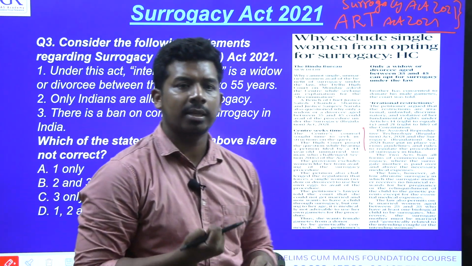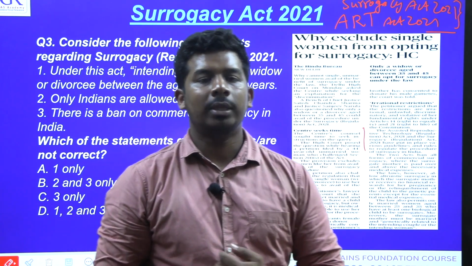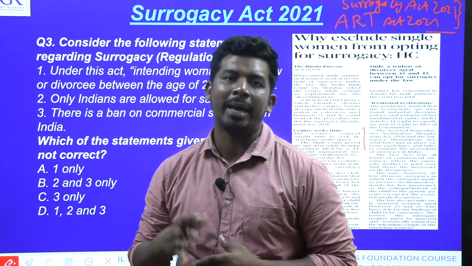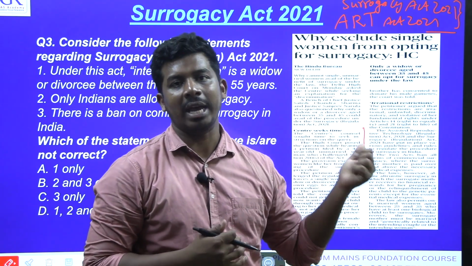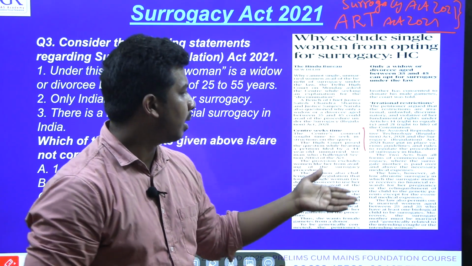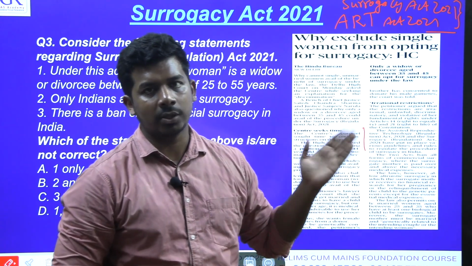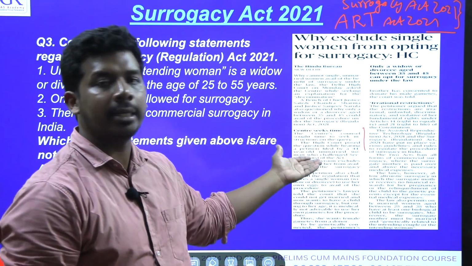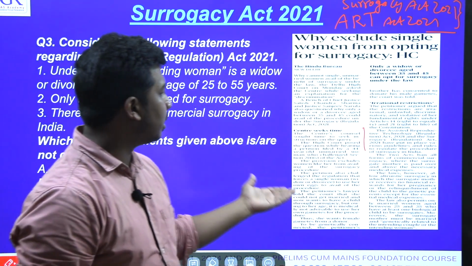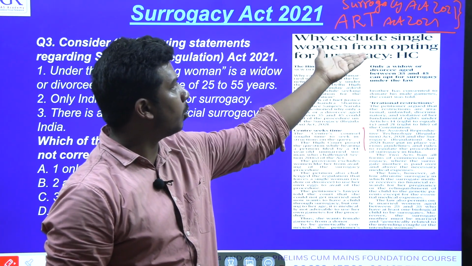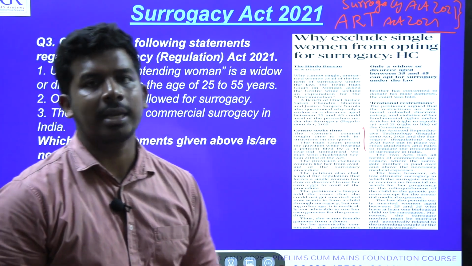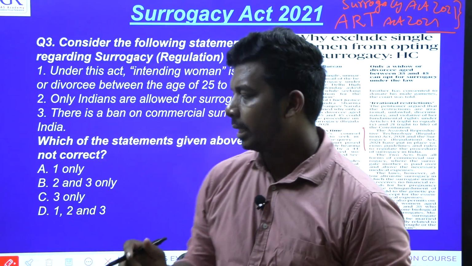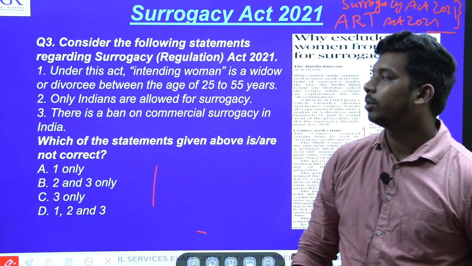So these lawmakers are still old-minded. They think it is only the right of a married woman to have a child. So an unmarried woman does not have the right to have a child through surrogacy, etc. Some laws are discriminatory. High Court has just questioned it. It did not issue any significant judgment. So this news article is not relevant. Just know that point, that some provisions of the Surrogacy Act are discriminatory towards the unmarried woman. That's it. I have given a sample MCQ on surrogacy.